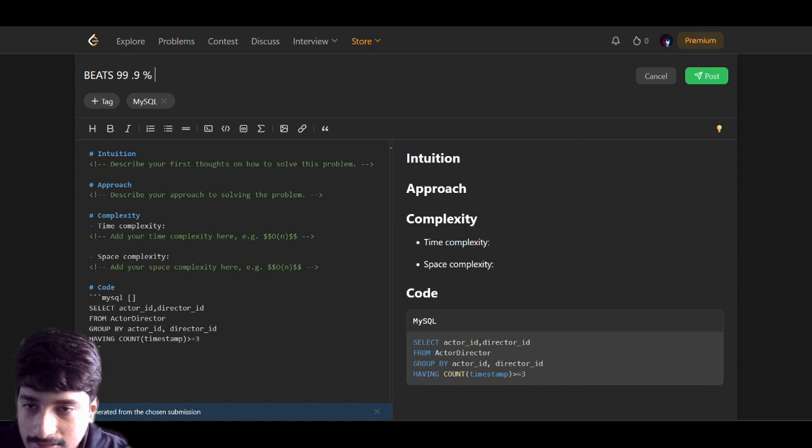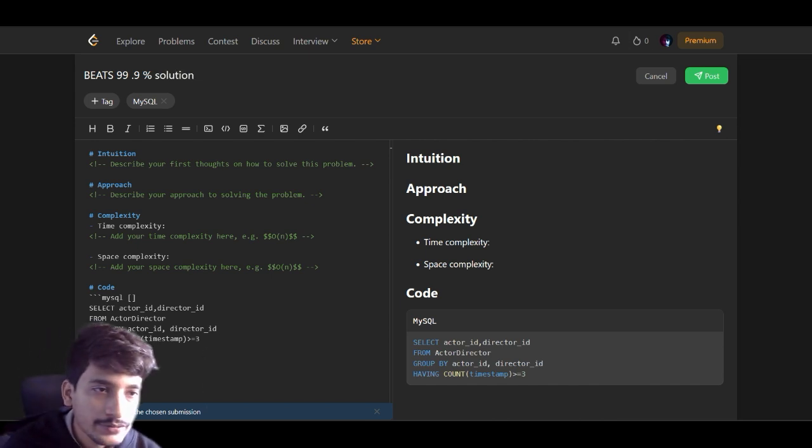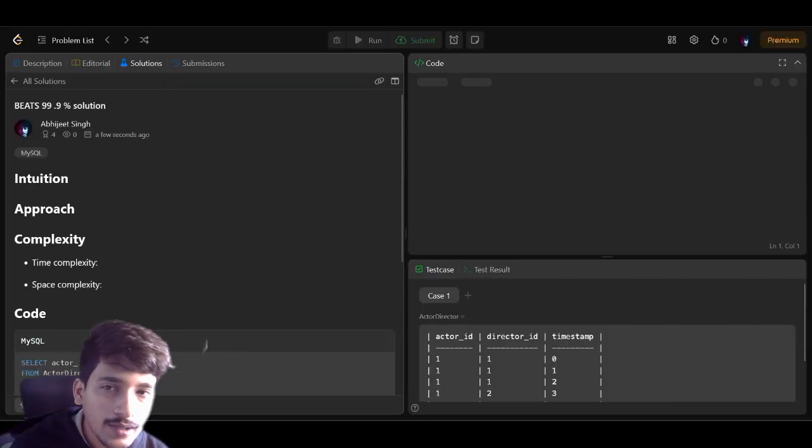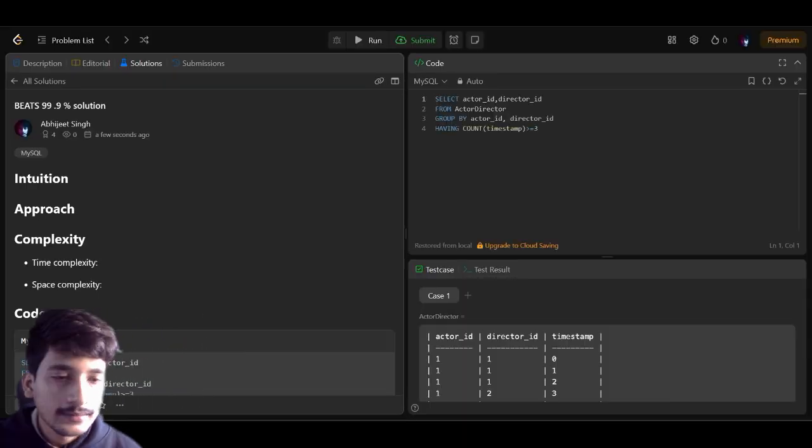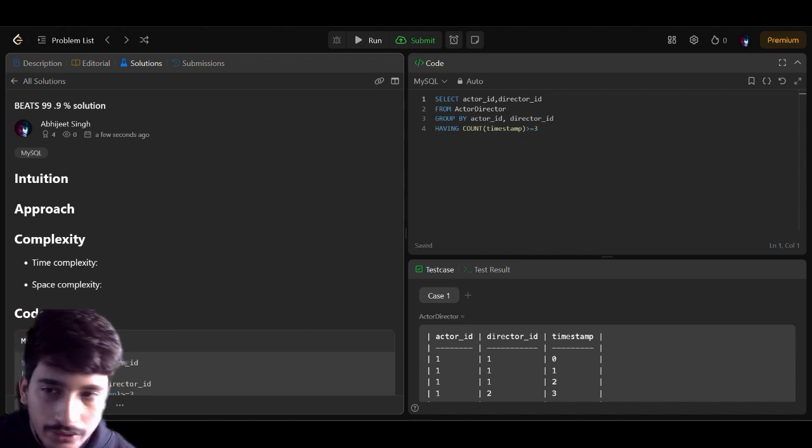That's the common phrase used in LeetCode for views. Beats 91.9 solution, and other people could look at your solution and give you feedback. And this way, once you want to go to an interview, at the end of the day, you could show your profile.